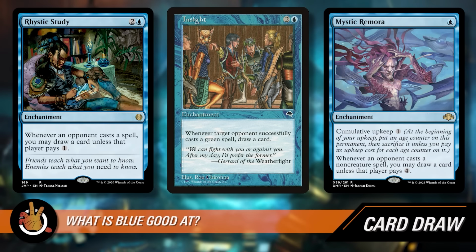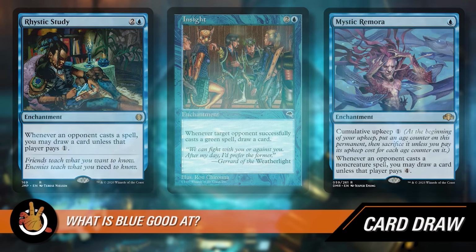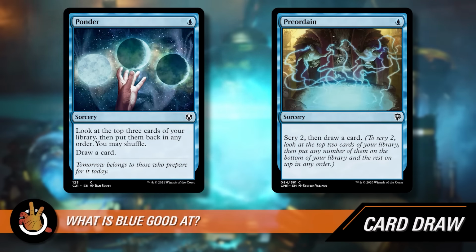You can draw off of permanents, like a Rhystic Study or an Insight or a Mystic Remora. You can draw off of big X spells, like Pull from Tomorrow, Geyser, Windfall, all the Wheels. So you can do spell stuff that draws a ton of cards all at once, or you can even do cantrips, which are small selections that set up future draws. They have the best cantrips, not just Brainstorm, but they got Ponder, Preordain, all that stuff.